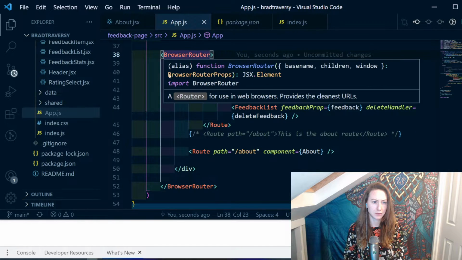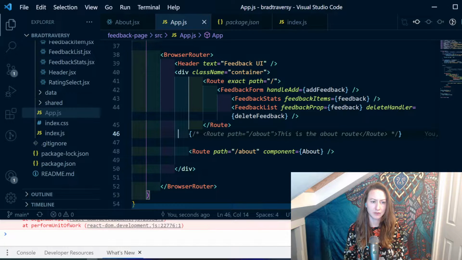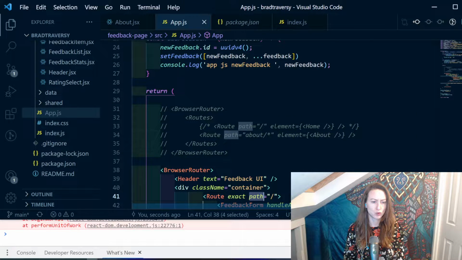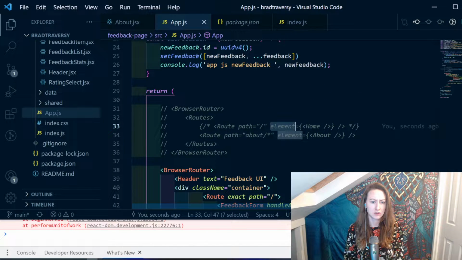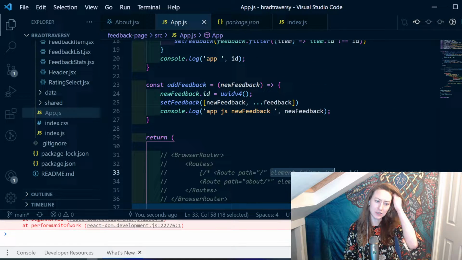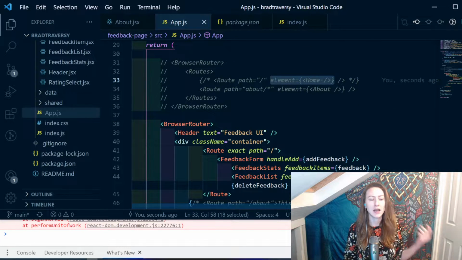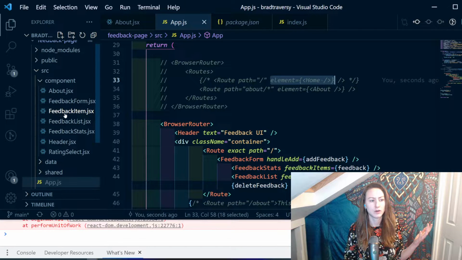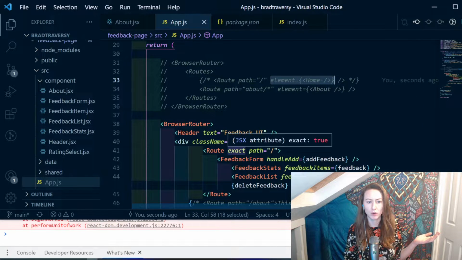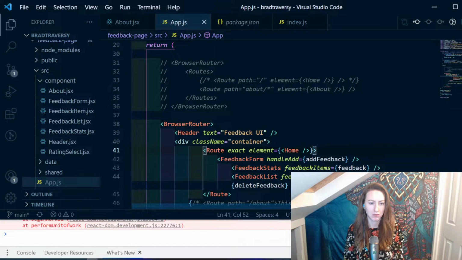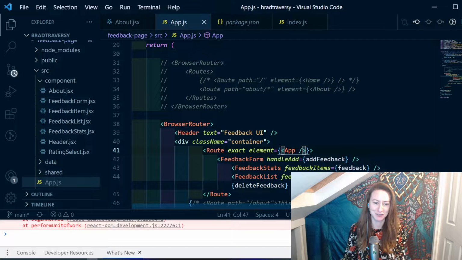Then we just have a div with a container, route, exact path. Can this be element? The element, you need to pass in an actual element. So in the absence of, do I say app? That makes sense. The app is my home. Or does it? We'll soon find out.